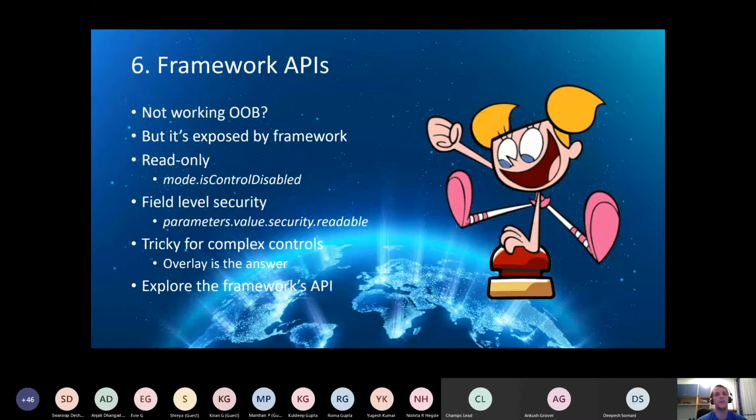For example, read-only. It's not handled by the framework by itself. You need to handle how your control will react when it's read-only. For example, I have a component that is bound to one field but has like 3 subfields to use. I need to make all those fields read-only. It will not be made read-only by the framework.